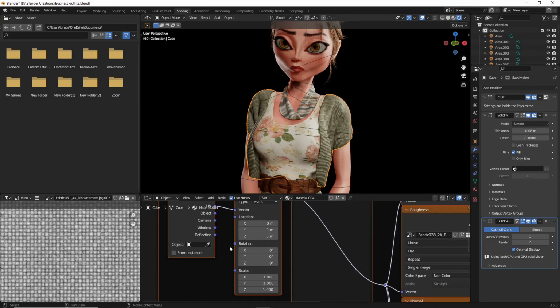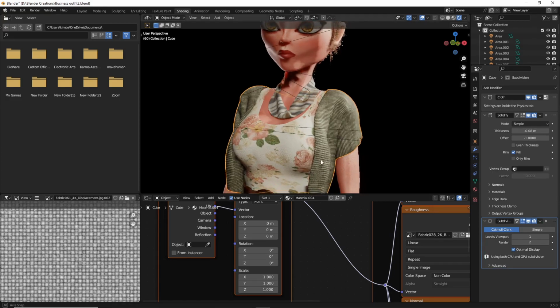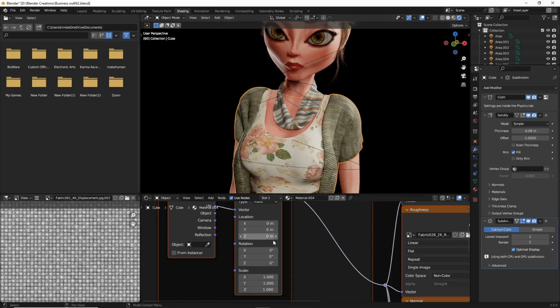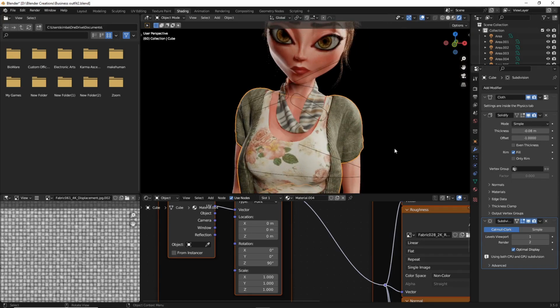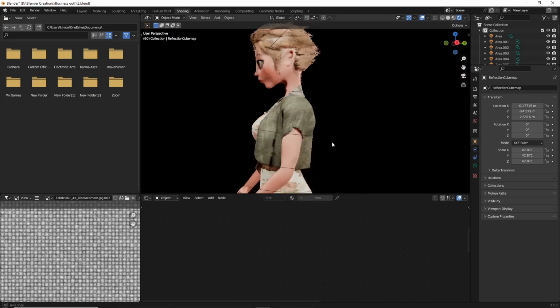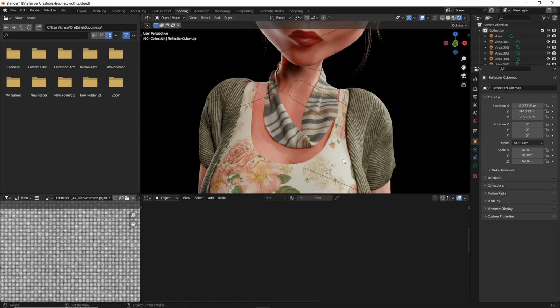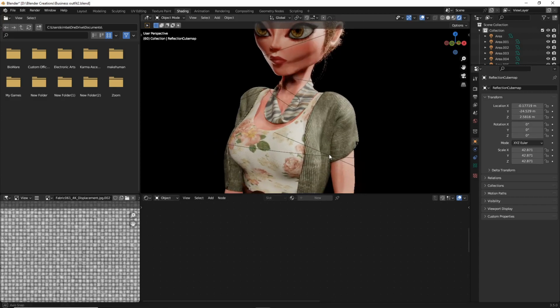So in your mapping node, you'll have a lot of options like scale, and you'll also have rotation. To me, this just needs to be rotated because I think a corduroy jacket wouldn't quite make sense if it was in this direction and orientation. So usually Z-axis is what you'll need to do, so I'm going to hit Z-axis and then just type in 90 to rotate 90 degrees. And that got us much closer for me to what would look normal, like these sleeves, and now it's more of a parallel with the fabric. So that looks pretty good.